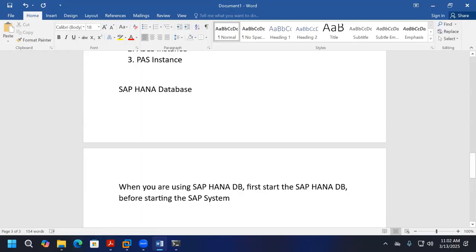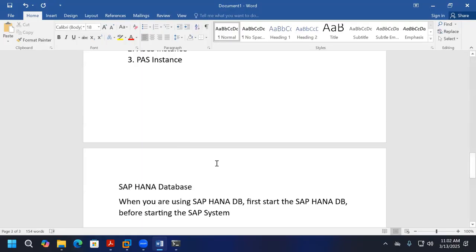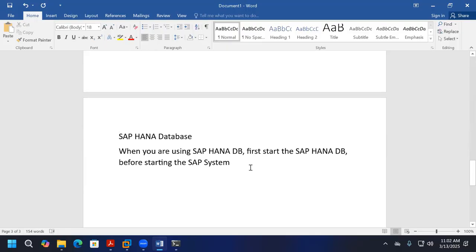Then you start the SAP system. First, start the HANA database. Only after starting the HANA database do you start the SAP system. That is the rule you must follow.